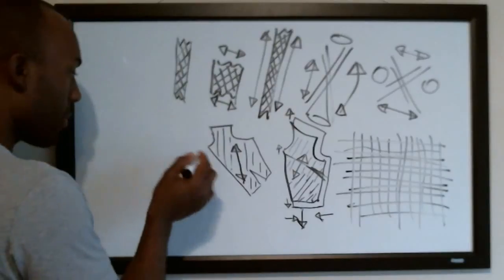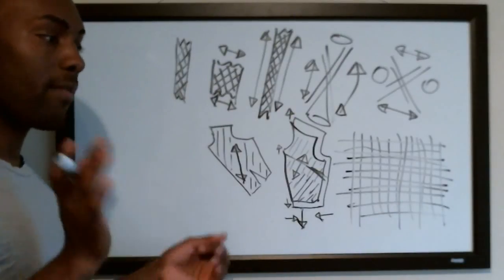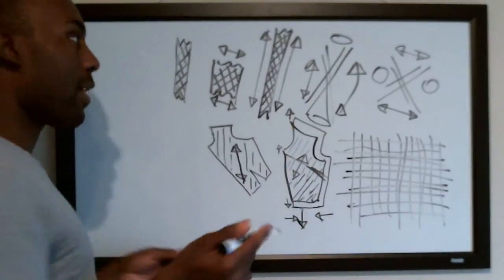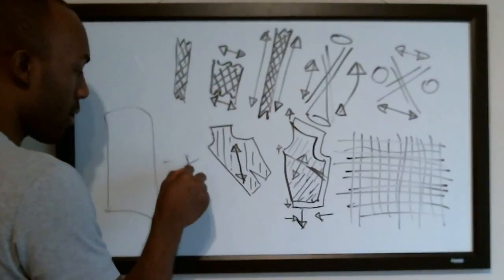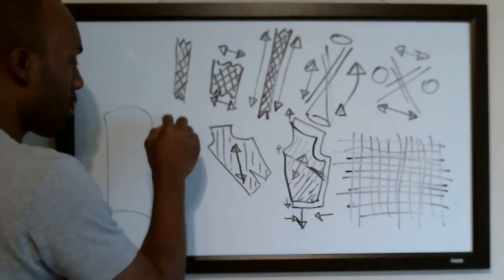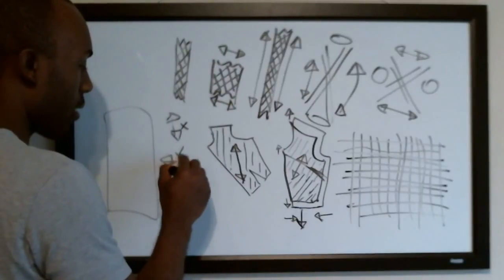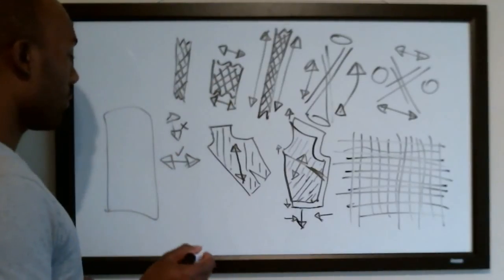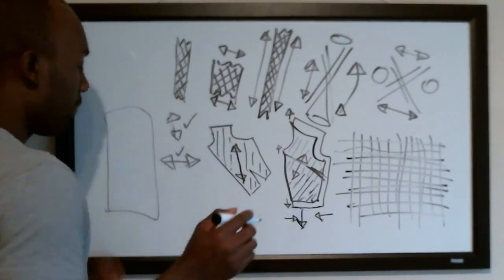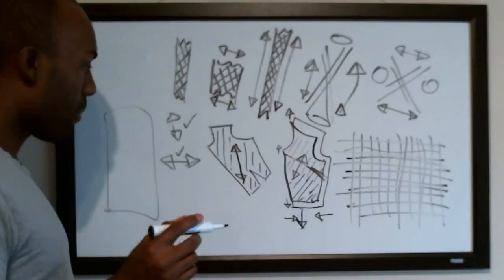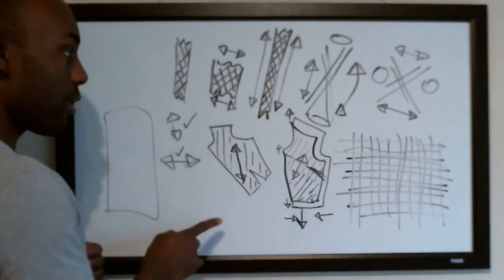Now, your knits come in various recoveries and various stretching. You have some knits that will only stretch this way but won't stretch this way. So put a check mark there. Okay. And then you have some knits that stretch in both directions. Okay. But either way, you need to make sure you get the appropriate knit for what you're using.